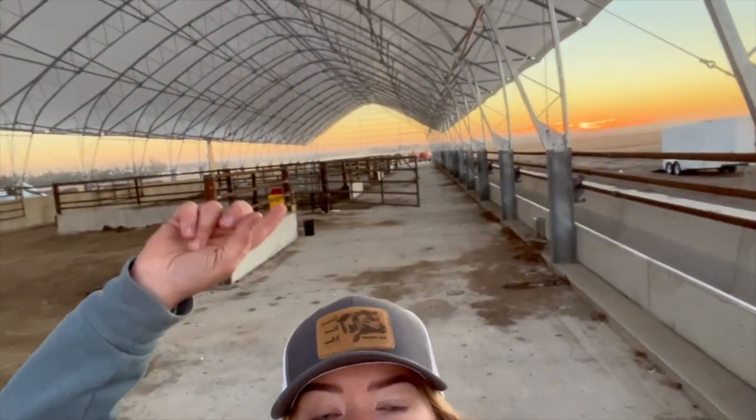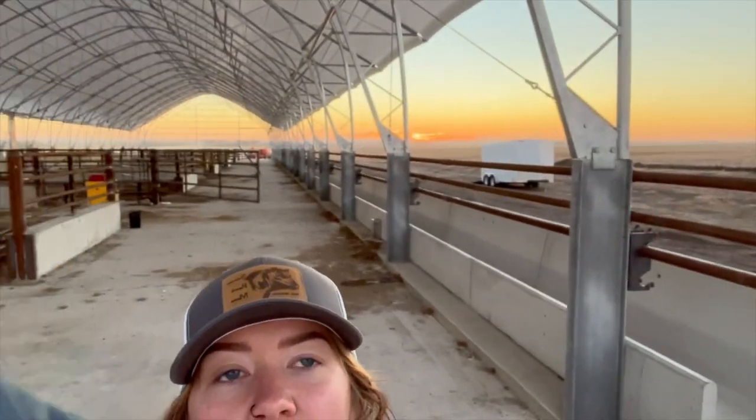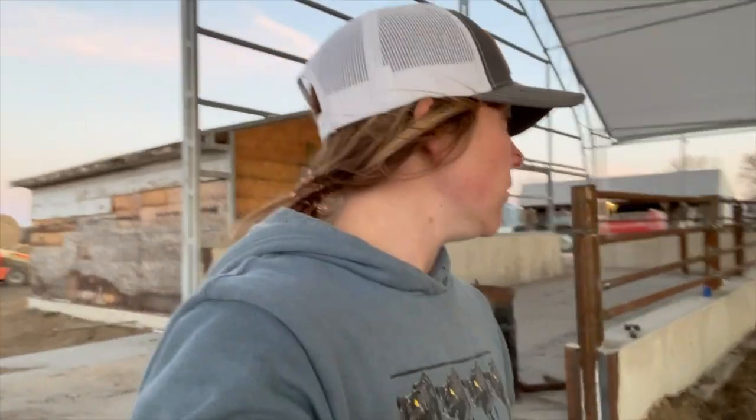So, standing from this front corner, this is the alley where they're gonna stand to eat because the bunks are here. There's all the pens, you can gate them off, you can swing it. All that fun stuff, you drive. We need another section of bunk right there, obviously. But I will come show you how all of this kind of fits together.